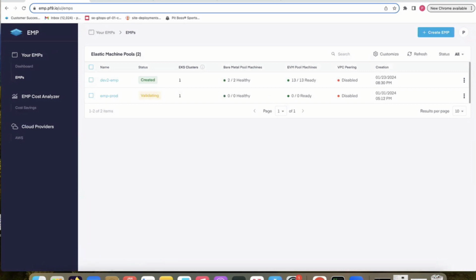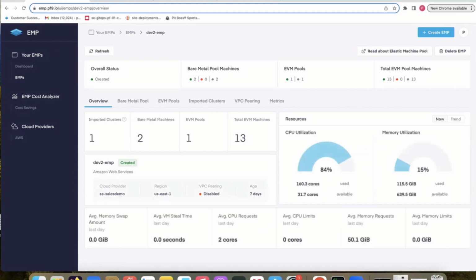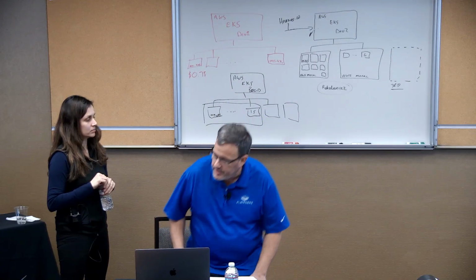Okay. Now, the next thing I wanted to do was go back to that dev2 EMP, because that's where the nodes are starting to scale and the CPU utilization is going up. So I'm going to go over here. Taking some time to load. There we go. Now we can see the CPU utilization on these 2 bare metal nodes is 84%.